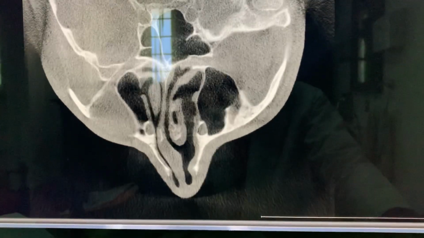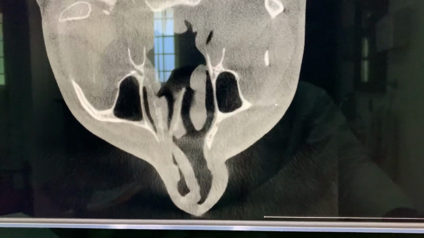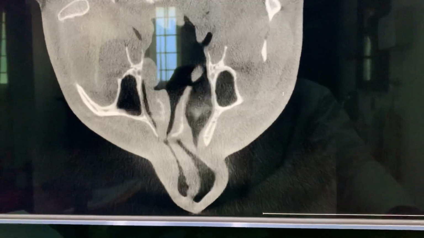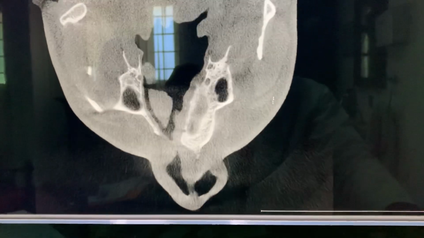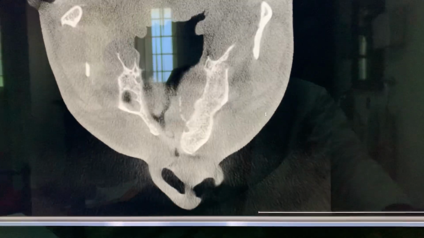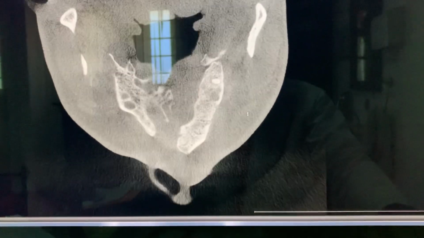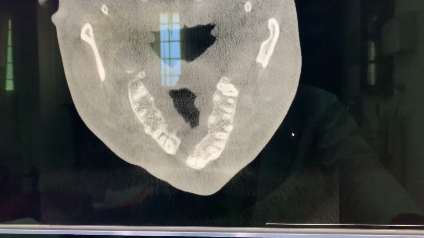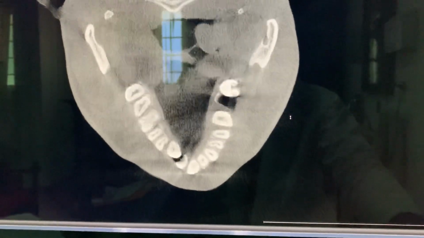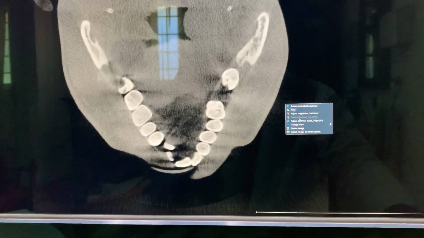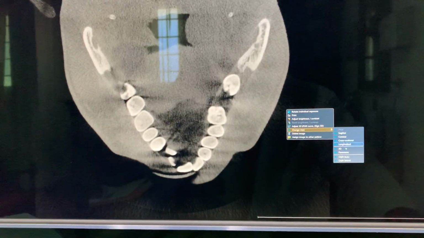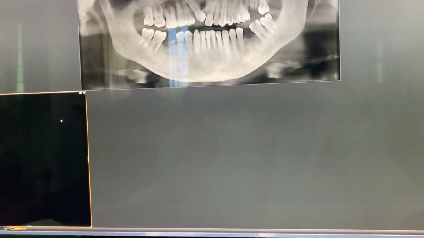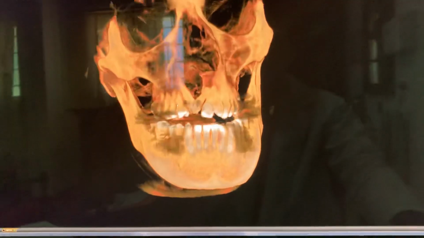So we're planning to do multiple procedures for this patient, which includes anterior maxillary distraction, rhinoplasty, nose job, bone grafting to a certain extent at least to get this defect filled. He also has speech issues, we're doing speech surgeries. I'm going to show his 3D view. So he's had multiple surgeries before.